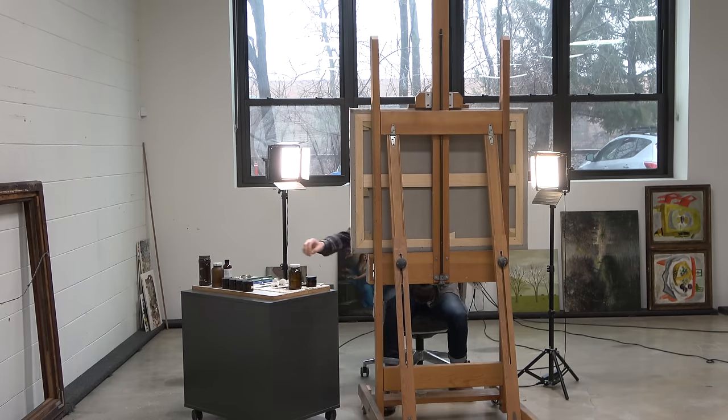But the results are worth it, because when we see this painting and get lost in its storytelling, in the mastery of the artist and the execution, well, we can allow it to affect us, trigger an emotion, make us feel something. And really, isn't that what art is all about?